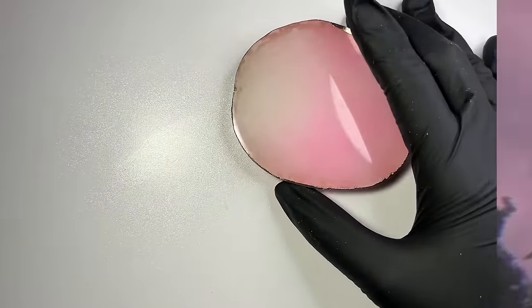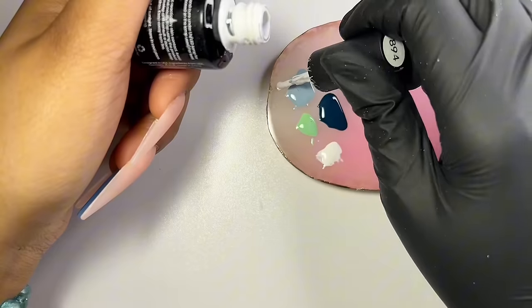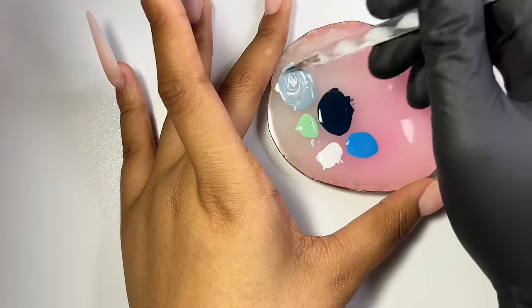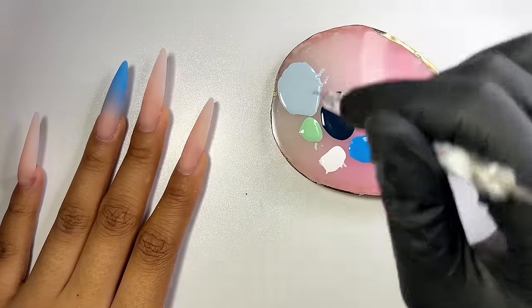So today's nail set is actually inspired by a nail set that I saw on Instagram. And when I first saw this nail set, I was a bit intimidated because it was a lot going on. And especially because of the flower, I wasn't exactly sure on how to approach this nail set. But I think in the end, it turned out really nice.